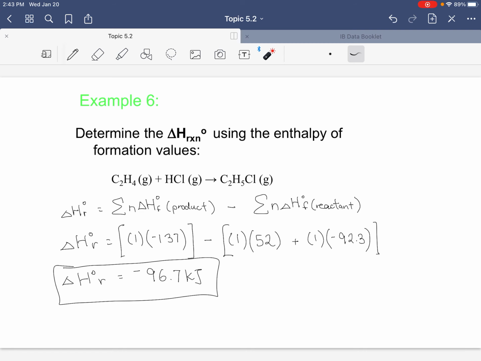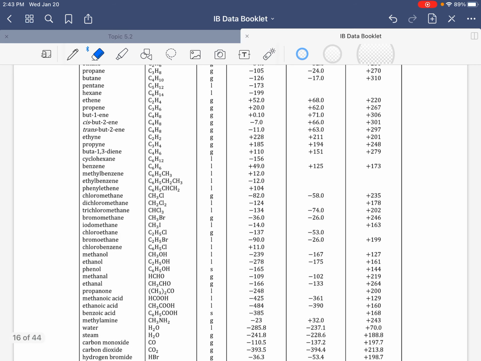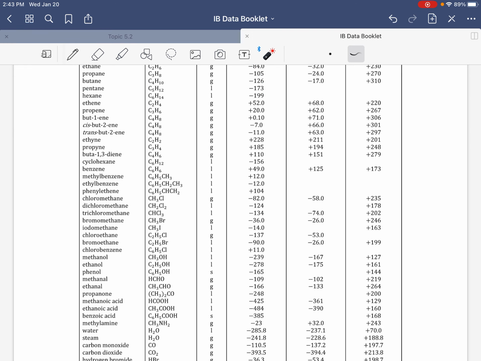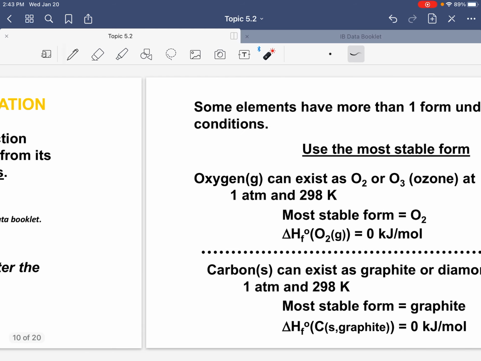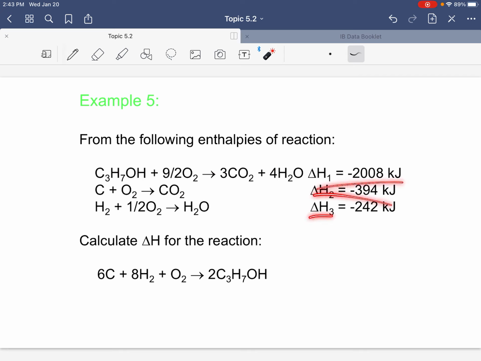Okay? God bless the fact that people made these charts so that life can be so much easier as a scientist. Or else you're going to have to find these numbers by doing these experiments. That's going to be hard. It's actually very easy in this case where they give you a reaction. You just have to look up their formation and be able to find if they're going to be exothermic or endothermic and how much. It's much easier than looking at a reaction, breaking it apart, and finding out their individual delta H.